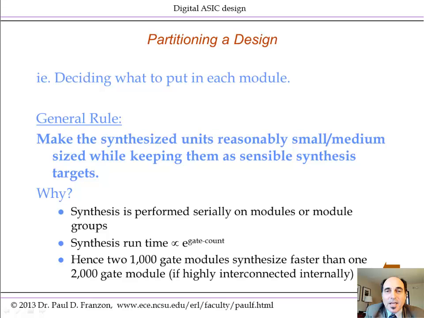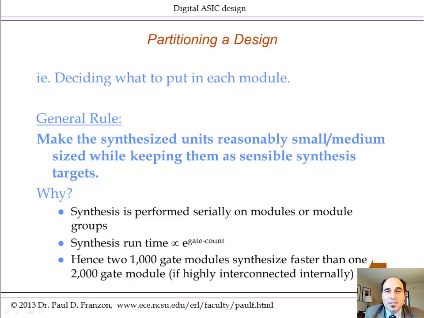First of all, it makes it harder for the human who has to design and maintain it. Secondly, it leads to longer synthesis runs. The reason for this is the synthesis run time is roughly exponential in the number of connected gates that are being optimized. Thus, if you have a highly interconnected design, two 1000 gate modules will tend to synthesize in about half the time as one 2000 gate module because of this exponential relationship.